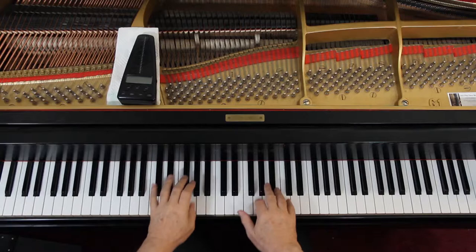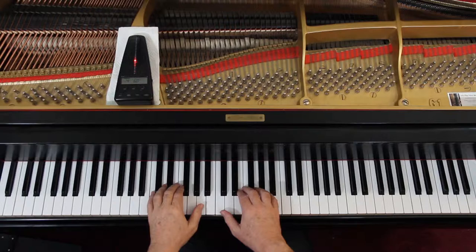And you can do this when you're practicing the C major scale or any scale. Just practice these different techniques on the scale. So I'll give this four counts. So let's try this out. 1, 2, ready, go.